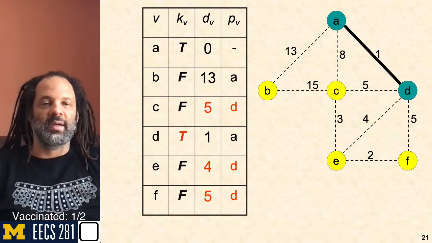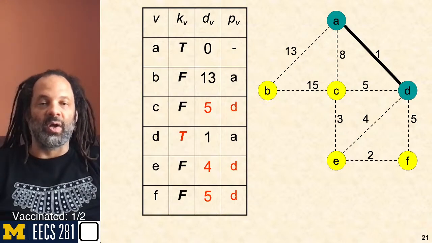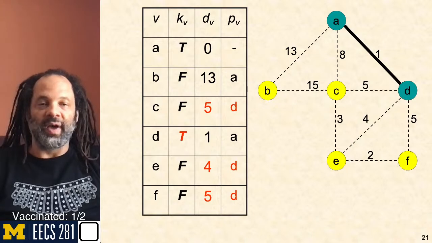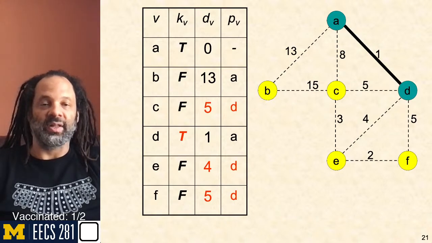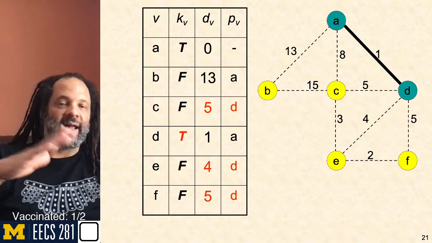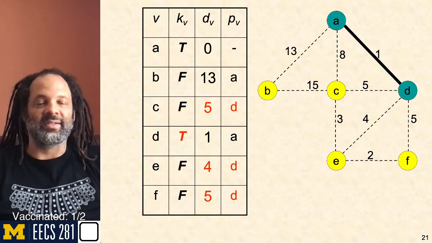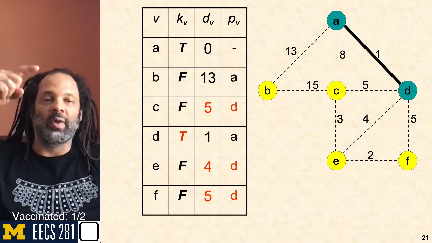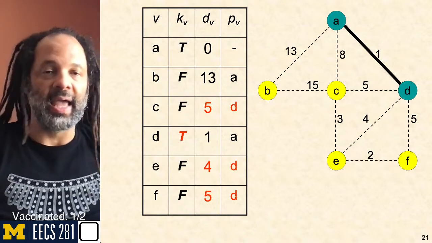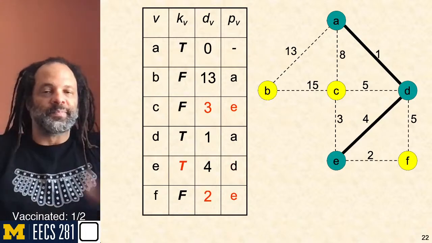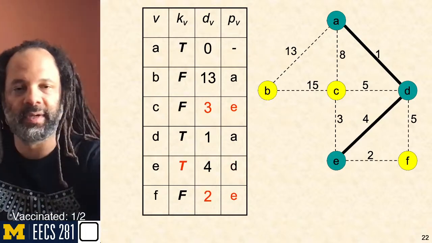Great. In the graph, you can also see that A and D are connected now with a hard edge. We know that edge is included. So those other dotted line edges are edges that exist in the graph, but might not necessarily exist in the MST. We know that bold edge connecting A and D is really in the MST, so it's there. Oh, I got ahead of myself, sorry.